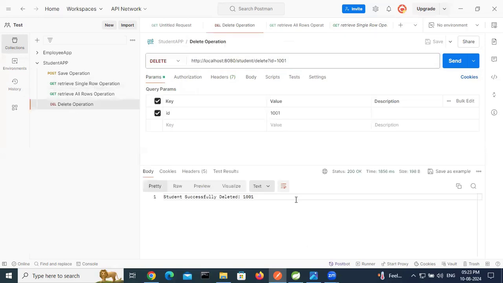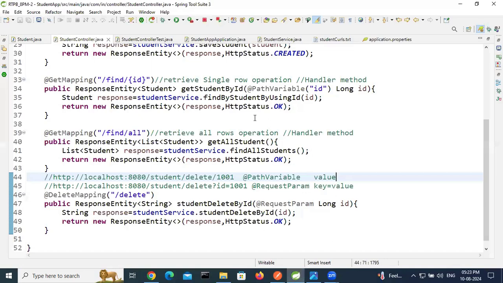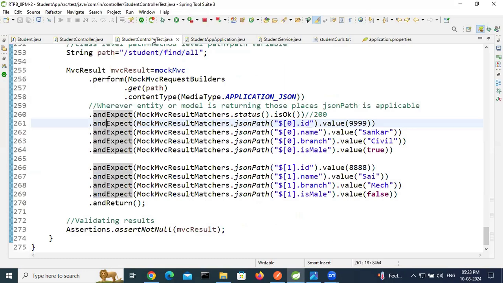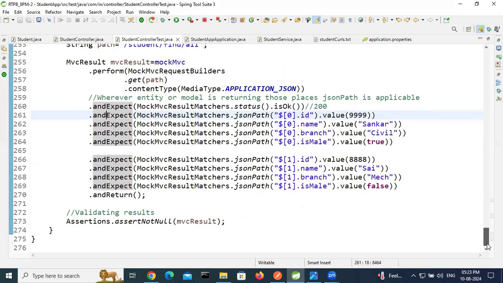So now let's develop the test case. Here, student delete by ID. I'm copying this name. Now go to the student test controller. Here, go to the student test controller.